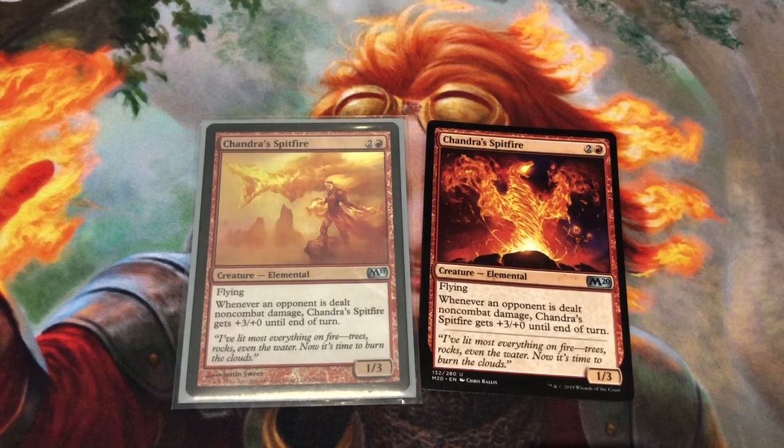In Commander, of course, this card can work really well with the Chandra-themed cards, as Chandra does a lot of burning and can get very big. It's also a flyer. It's one of the only flyers that specifically references Chandra, so it is good for flying blockers.